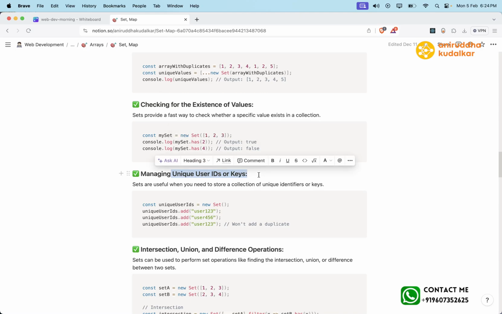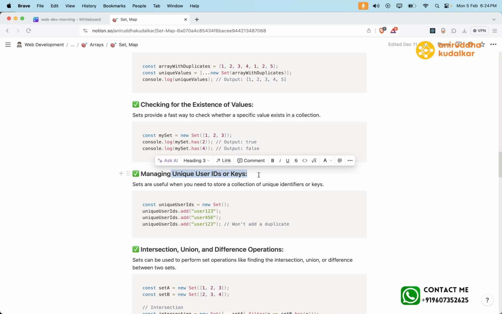Now if you want to maintain Aadhaar card, okay, not everyone knows the Aadhaar card. Okay, you have a number plate, license plate. License plate will have a unique number.